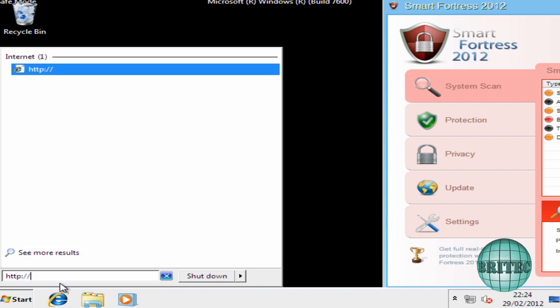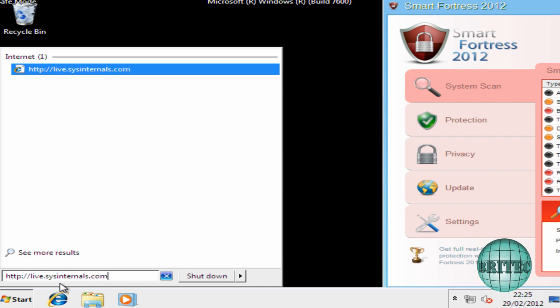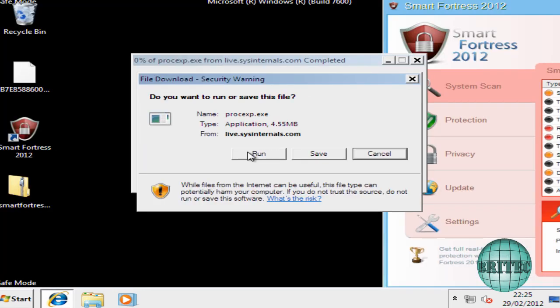I'm just going to quickly type this out: live.sysinternals.com/proc.exe. Once I've done that, I'll click on this and it's going to allow me to download the actual Process Explorer here.